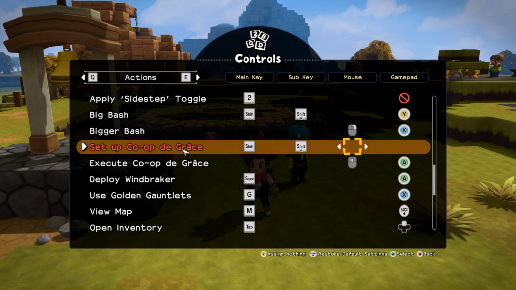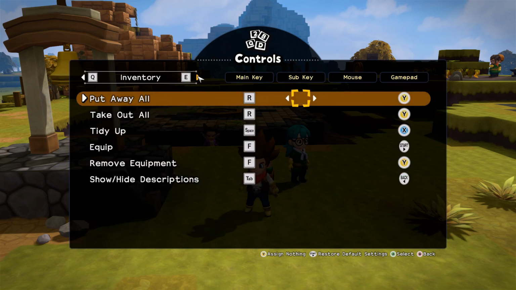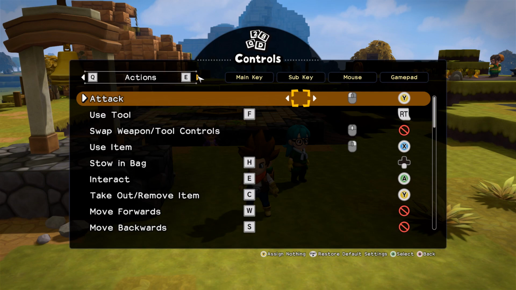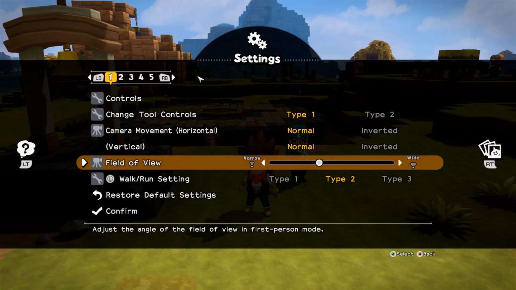Set up Coop de Grace? What the? Sounds like French to me. So we got driving, inventory, blueprints, snapshot mode. There's very much to configure, which is pretty good. Then I noticed this one, the field of view, while in first person mode. I don't know if it was there in the PlayStation 4 version, because I have barely used it. But we can try it right now.